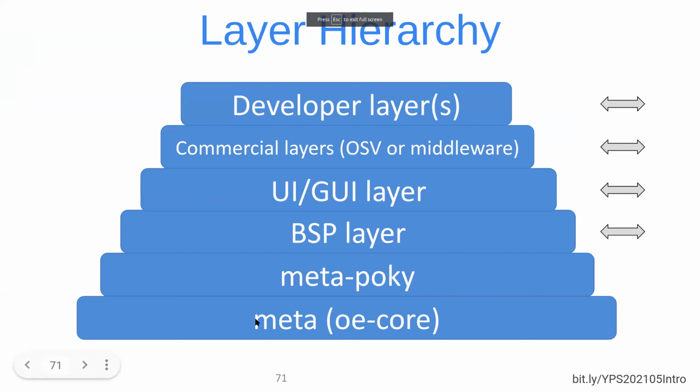So we're not going to modify meta-poky, but we may copy it and use it as a starting place, right? We'll make a copy of the entire directory and change it to some other name, and it'll become meta-foo or meta-whatever your particular distribution is. Then the BSP will come from wherever it comes from, your vendor. You'll do it yourself if you need to, but that BSP layer. And then the rest of these are optional, really. The first three you're probably going to end up having in every single one.